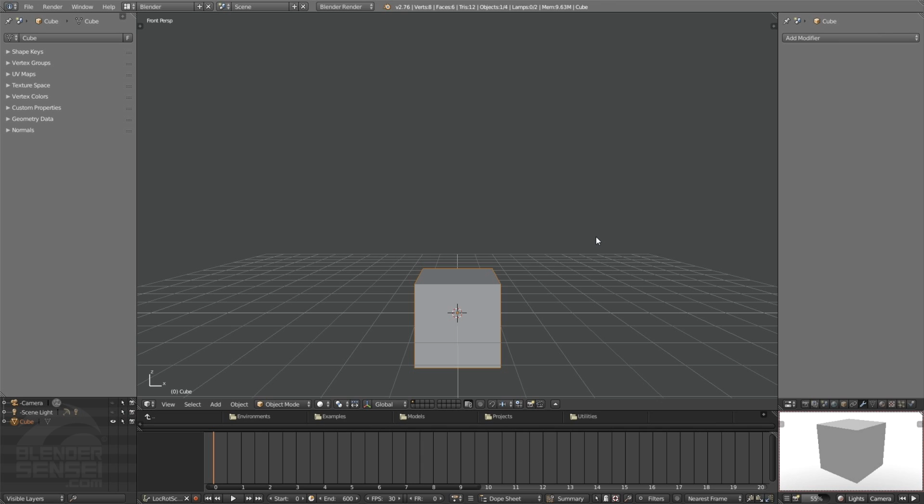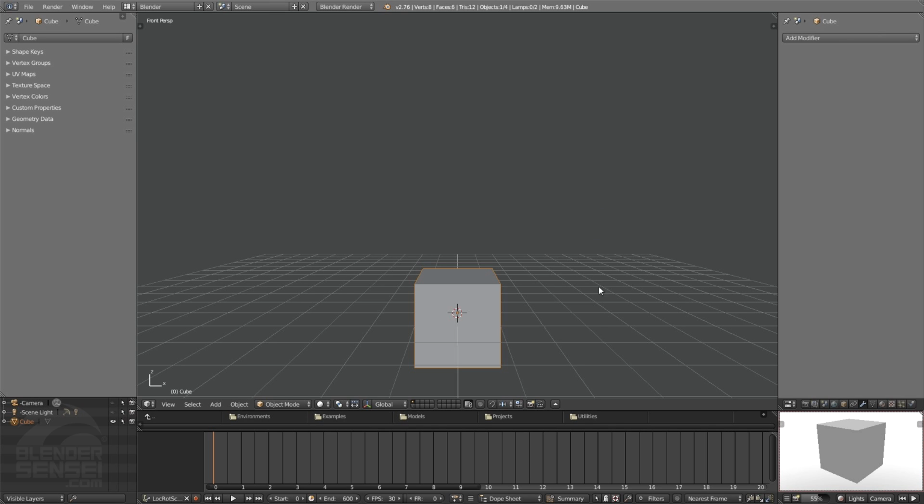So finally, I want to discuss my favorite way of hiding things, and it is a method that I use constantly. And also it can work no matter what mode you're in, edit mode, object mode, whatever. And that is the quick hide option.